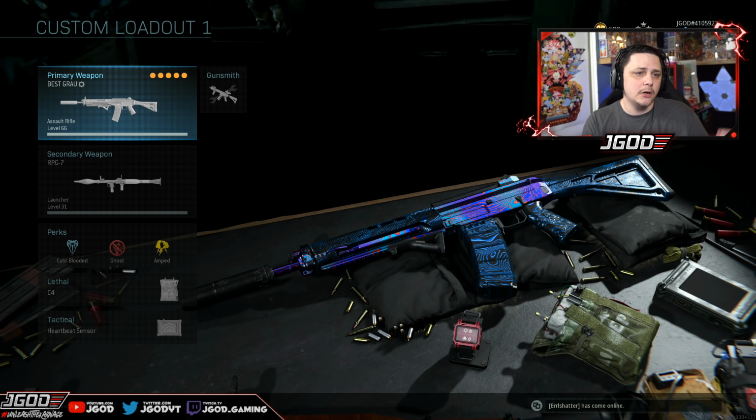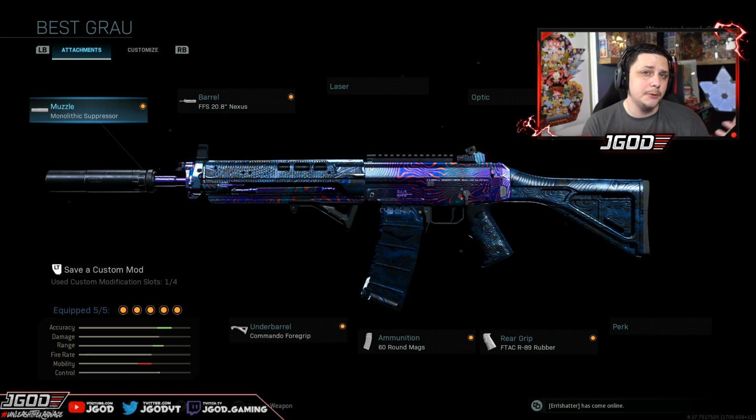Next up, you can see with the Grau, I'm going to use the monolithic suppressor because for whatever reason, this one just feels like it has less recoil with this combination of attachments that I don't necessarily need that compensator. So I use the monolithic, and that's going to allow you to stay off the minimap, and that will give you a little bit of bonus range on top of the ranges that we've already talked about.